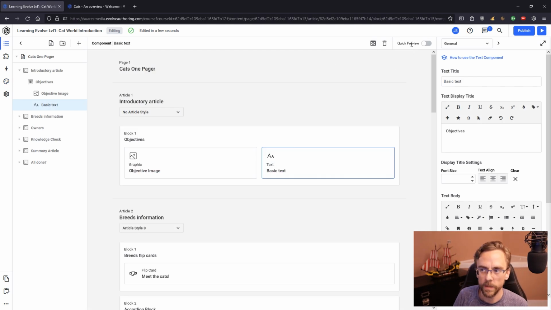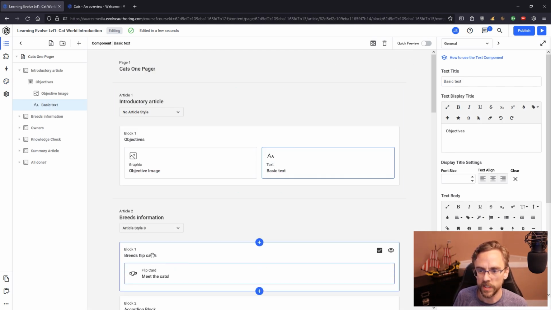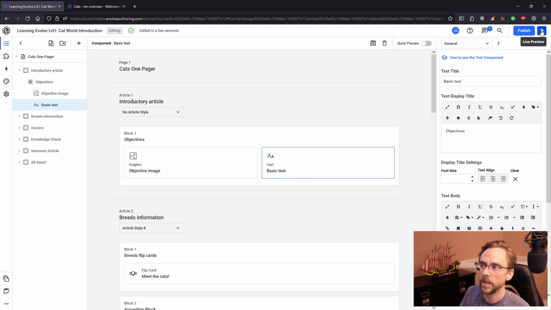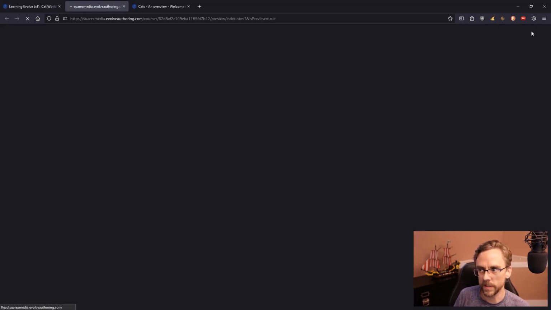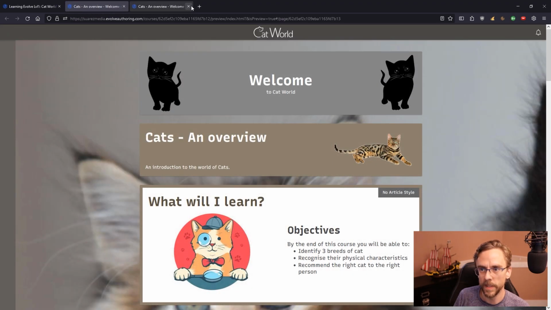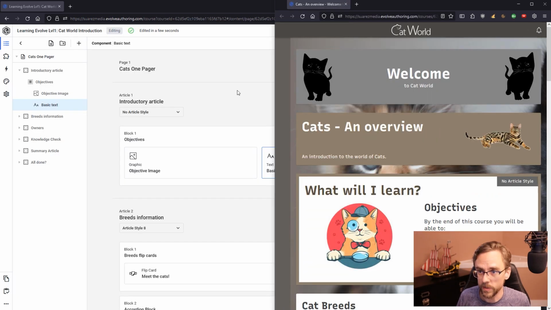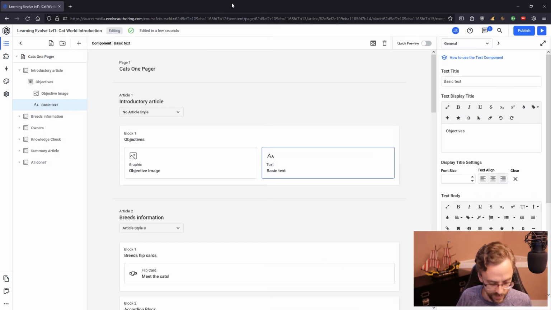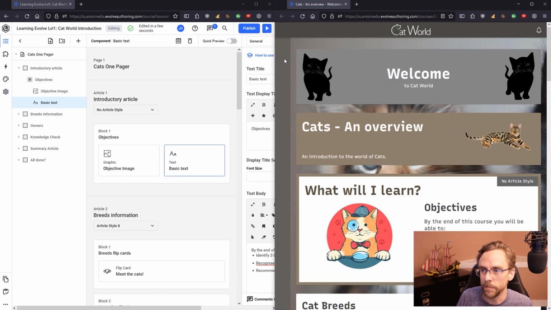I mentioned the quick preview option before that adjusts the center area of the UI to show the course to edit that way. But you can also, up here in the far upper right-hand corner, set a live preview as well. So once I click that, it opens up in a new tab. And then from there, if I wanted to, I could split those out to split my screen. This isn't my big monitor, so it's a little bit limited in space, but you get the idea.